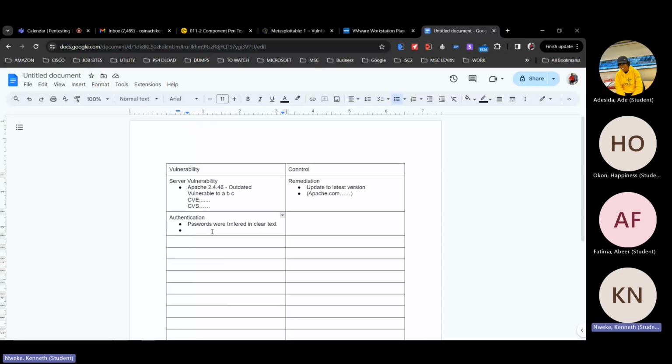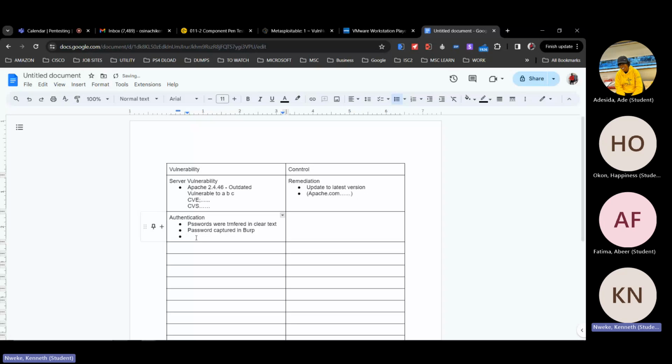So we'll say password captured in Burp. After you've said that, you put your reference. You come here and put the remediation: passwords must be encrypted in transit.